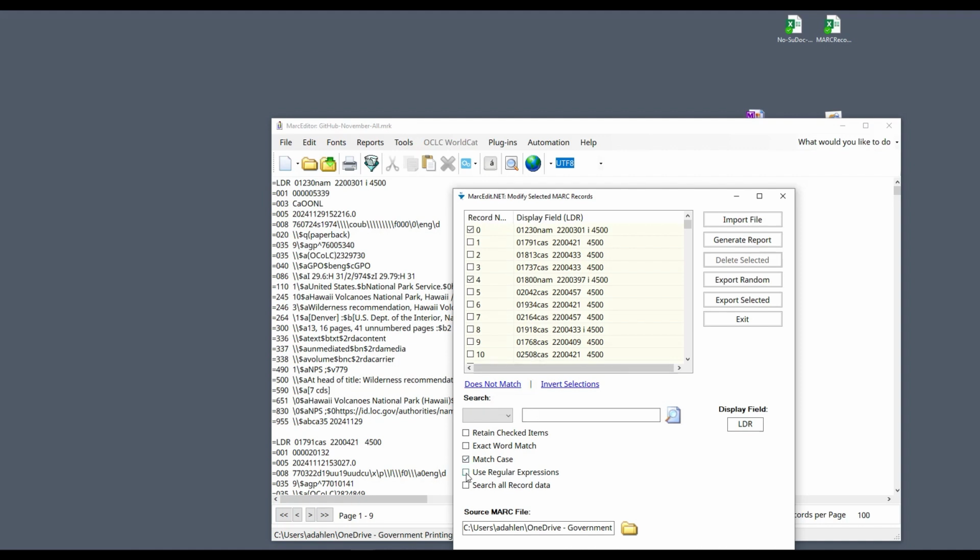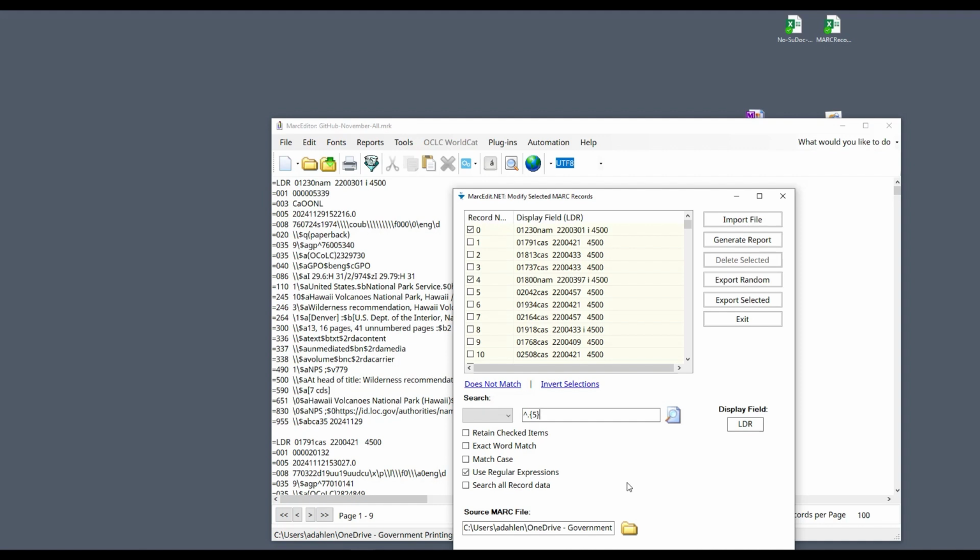I always have to check the box for use regular expressions, and in the box I'm now going to say caret. That's saying, hey, I want you to start at the left side of the leader string. I'm going to type a period, which is a wildcard character. It's saying there's going to be some characters there. I don't care what those characters are. I type a curly bracket, 5 in curly brackets.